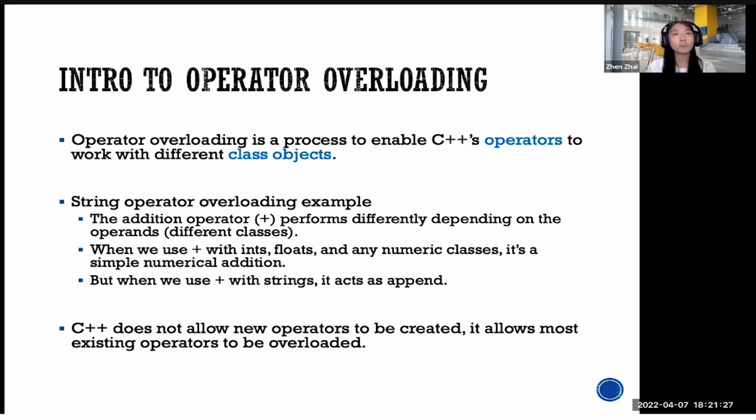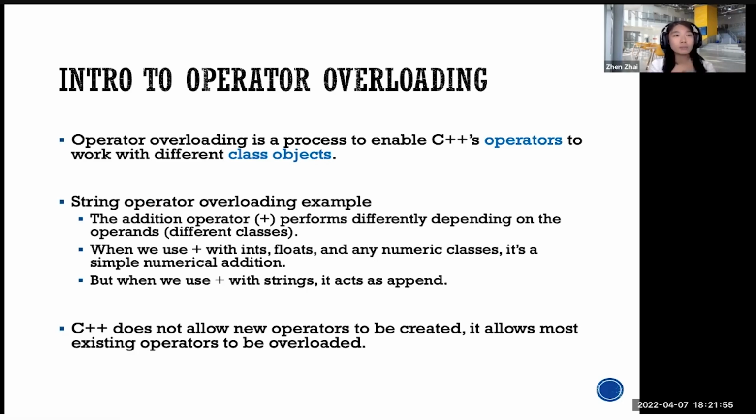So when you have the plus sign for numbers, integers, floats, doubles, and so on, that's addition. But in the class of string, it overloaded that operator to have it work as append. So that is called operator overloading. It overloads how an operator is used for a specific class.